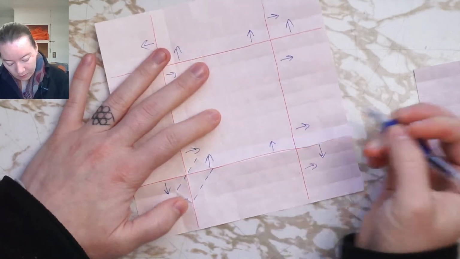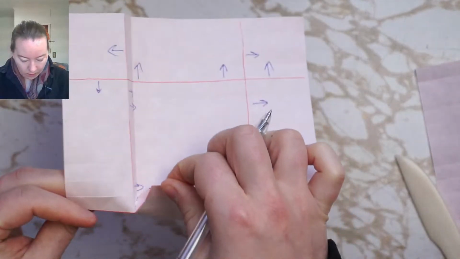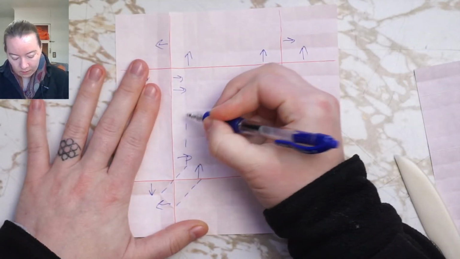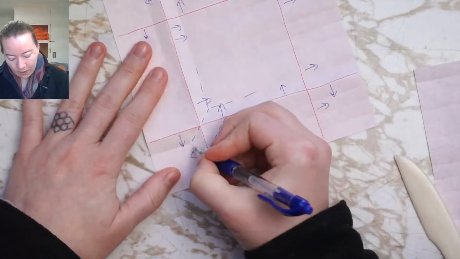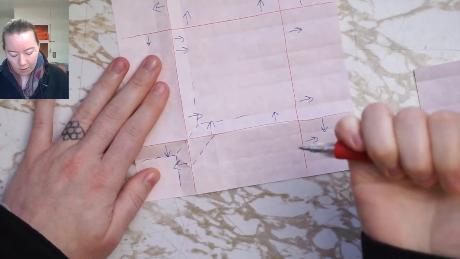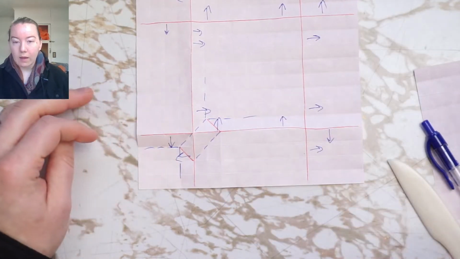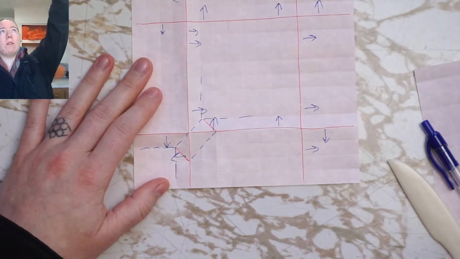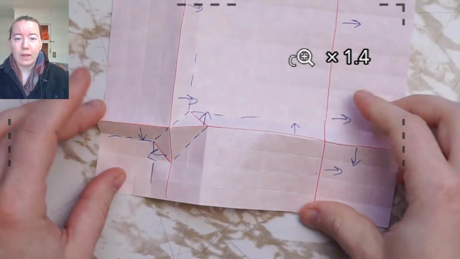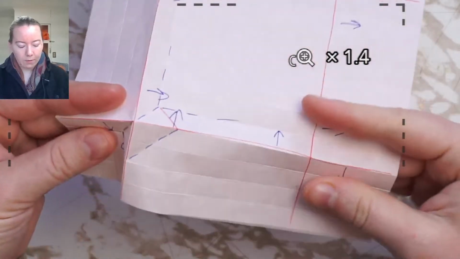with some mountains. And let's see, are we missing other information? Well, we've got these valleys coming out here as well as we expected from the arrows. And then we have mountains over here. So that's what I call an outer pleat intersection. Again, what we did is we brought up the mountain lines that are folding all the way through.